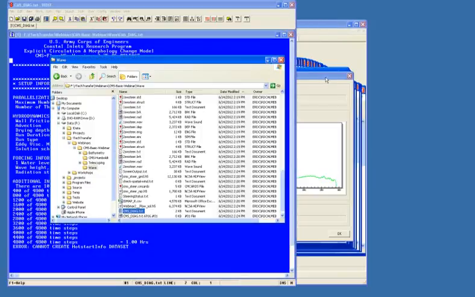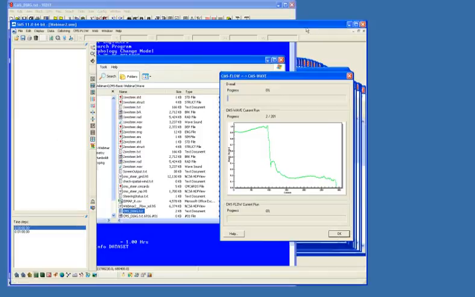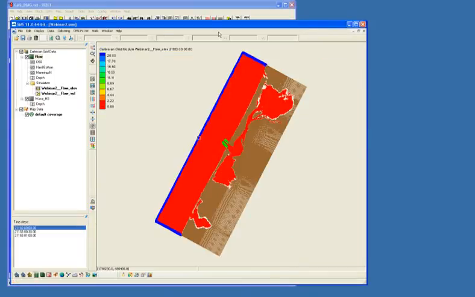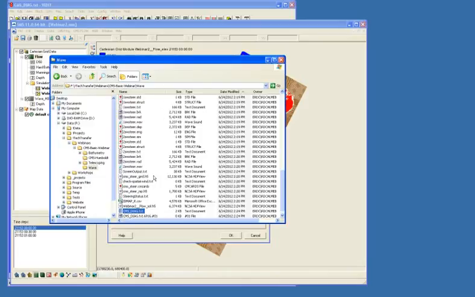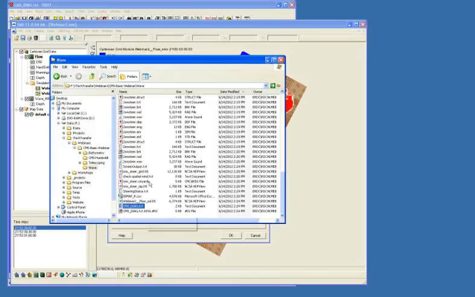I must have had hot starting turned on in the model. So it tried to write out a hot start file at 1 o'clock, after 1 hour, and it was unable to for whatever reason. I'm not sure what that might be, but it looked like the actual run finished correctly.